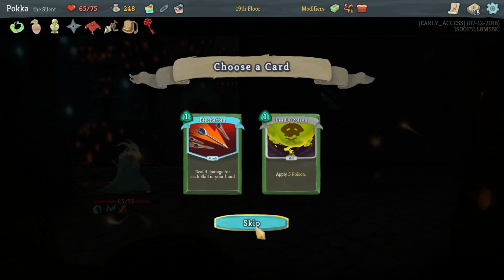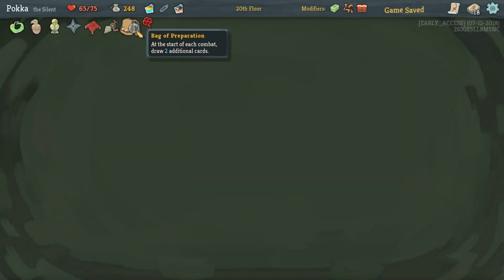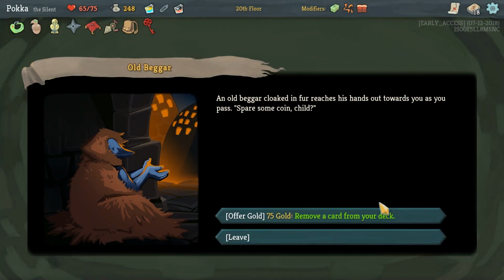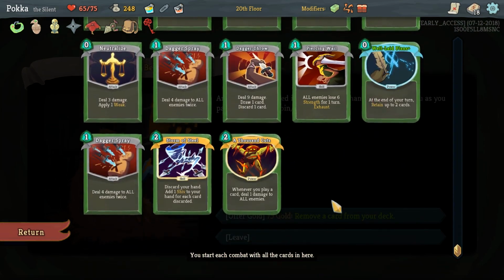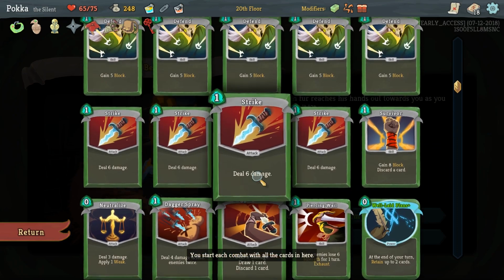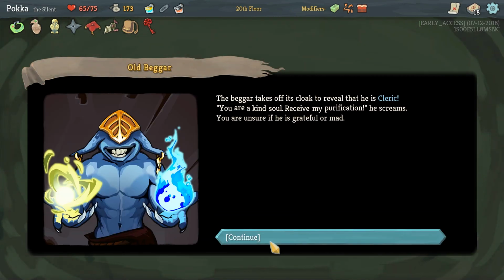Both of these suck. I'm not gonna lie to you. I'm gonna skip them both. Having 65 HP, not a big deal, like I said before. Yeah, I definitely want to remove, but what I would want to remove is the question. Another Strike, I think. Defense tends to be useful, so I'll just remove a Strike.